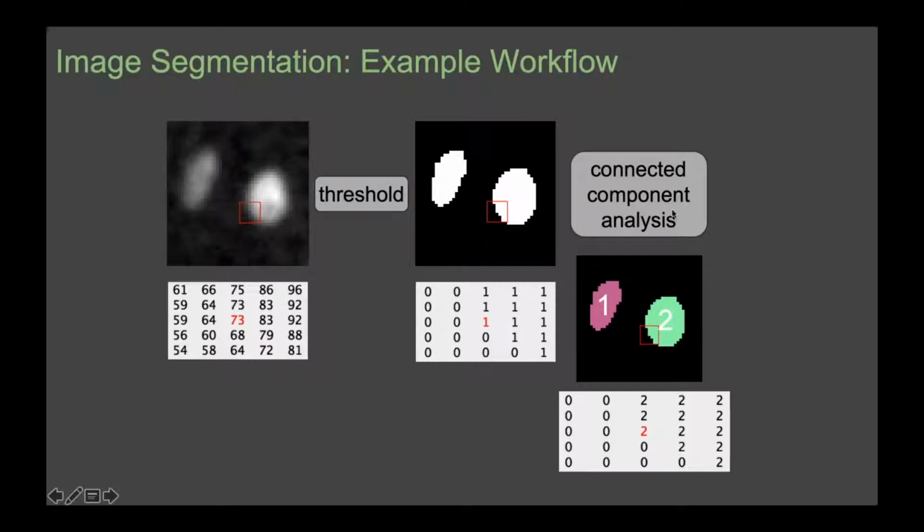And the result here is a so-called label mask image. So in this case, for example, all these pixels of the object on the right have a value of 2. And so the computer knows that all these pixels belong to object number 2, and the one on the left, they all have a value of 1. So that's how computers internally store objects in a so-called label mask image. So you go from intensity image to binary image to label mask image.